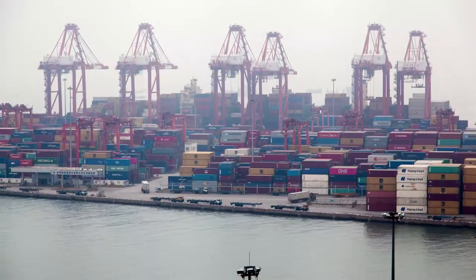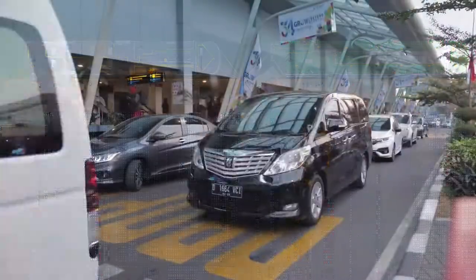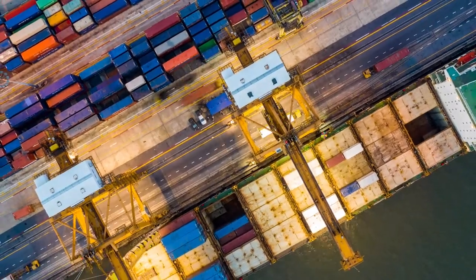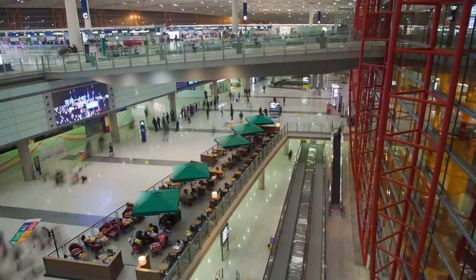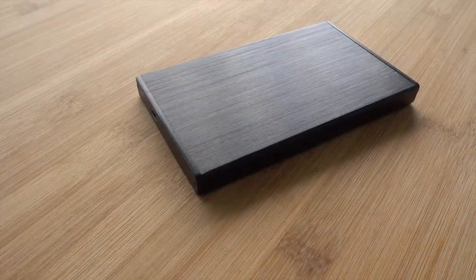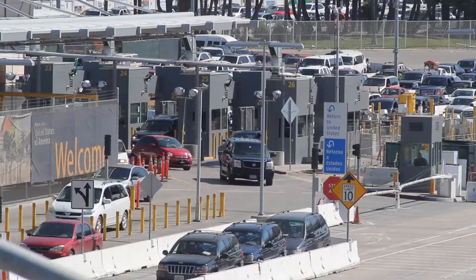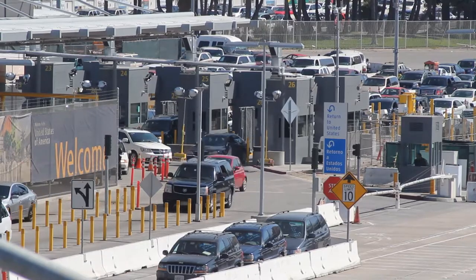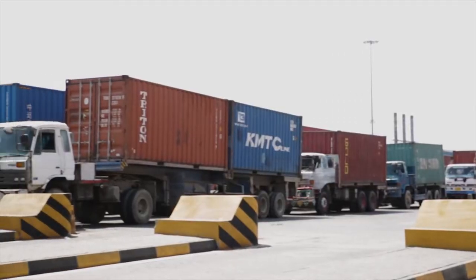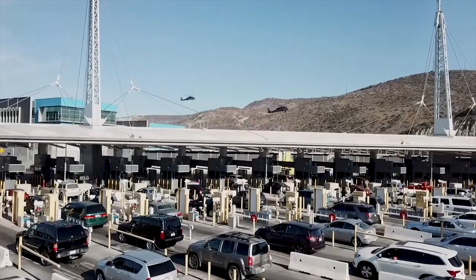Airports and seaports make most of the world's trade and travel possible while accommodating millions of people and goods entering and exiting these sensitive grounds. Both types of facilities are prone to criminal and terrorist activities such as attempting to smuggle in weapons, bombs, drugs, stolen goods, cybercrime-related hard drives, and illicit materials. Access control points to delicate areas like the apron of an airport or trucks loading and unloading goods at the shipyard require tight perimeter security while monitoring every individual or vehicle entering or exiting these locations.